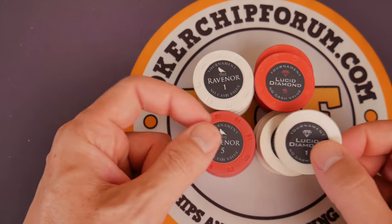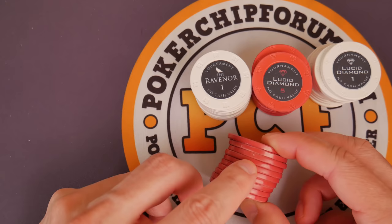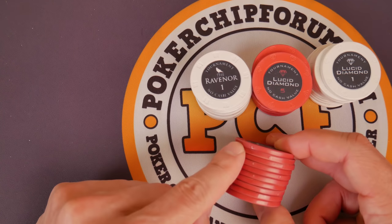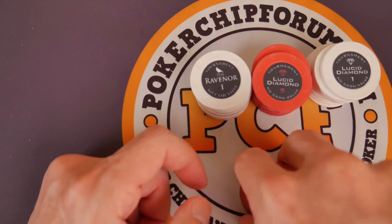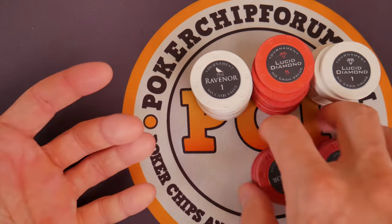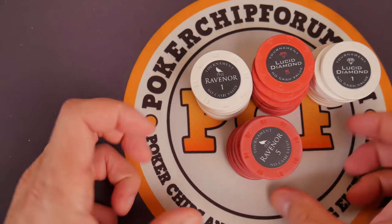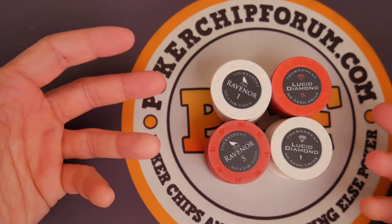That's kind of what we're looking at here. With a ceramic, you're going to get dimples — can you see these little circles right here? They were injection molded, kind of like something that you would find on a parched tree. You can feel those a little bit on the edge, but it's really difficult to detect. Ceramics have always shuffled very easily for me — like butter, like a hot knife through butter. Overall, materials are exactly what you expect with a ceramic.